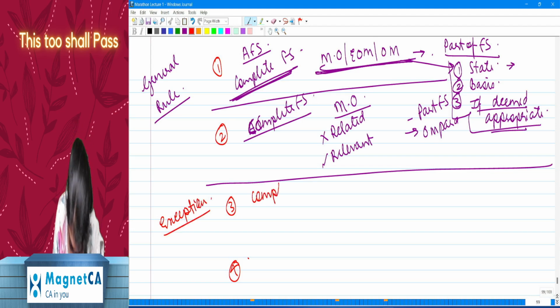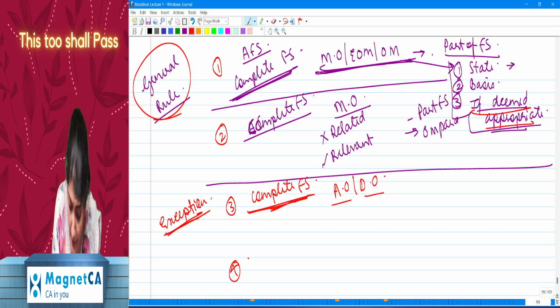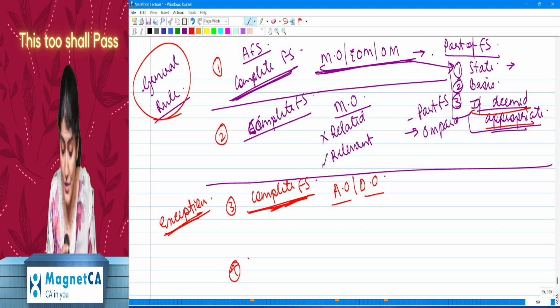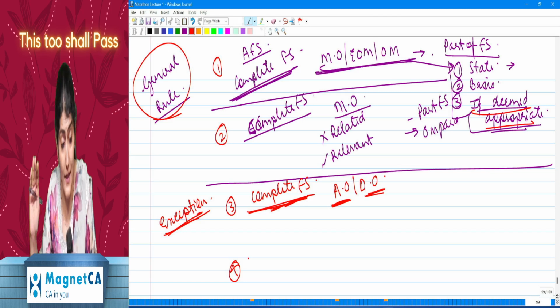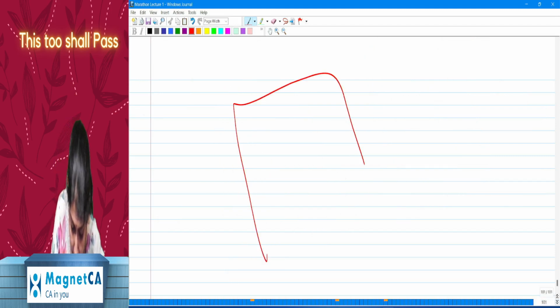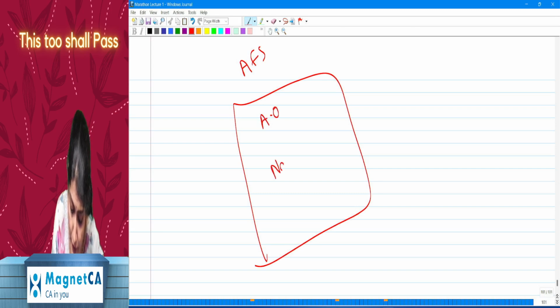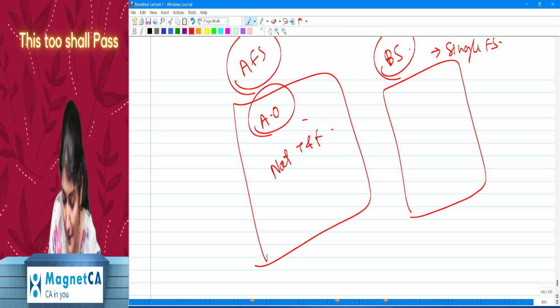What does it say? If the auditor's report on the complete financial statements is an adverse or disclaimer. So now this was the general rule, if deemed appropriate. Now what does it say? If the auditor's opinion on the complete financial statements is an adverse, not a true and fair, or disclaimer, we are not in the position and we do not express an opinion, then what does it say? Single financial statement, unmodified opinion can never be issued, even if they are not published together. Why? Because see, for entire financial statements, I am saying adverse opinion, not a true and fair. And here I am appointed to do the audit of the balance sheet, single financial statement. Can I say entire financial statements not true and fair, but balance sheet is true and fair?